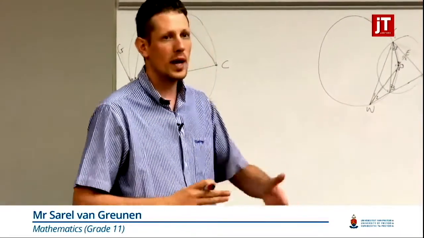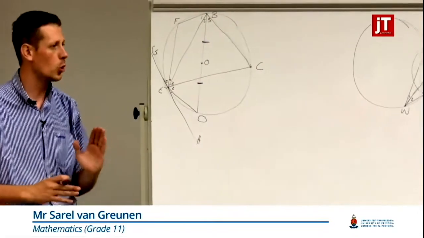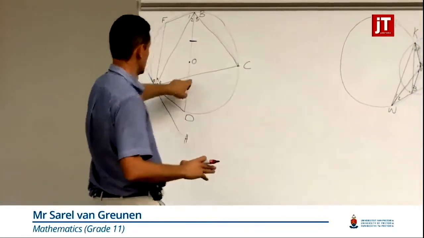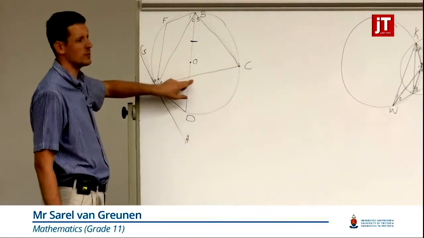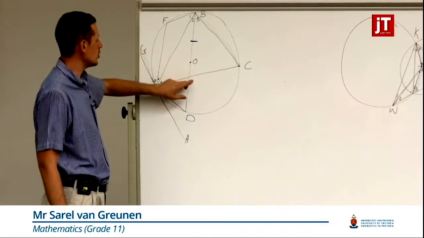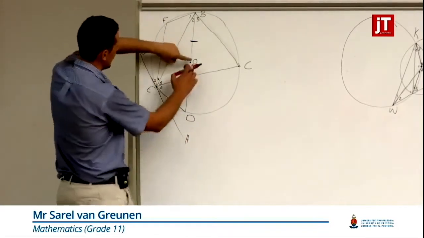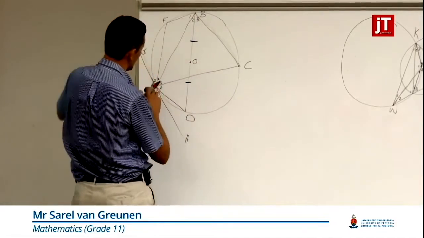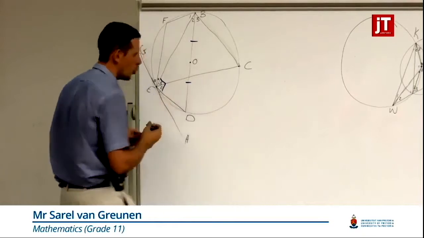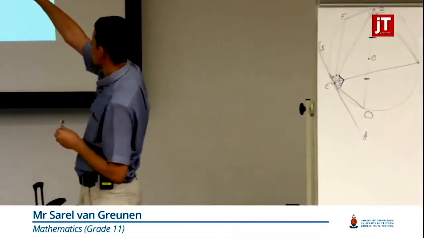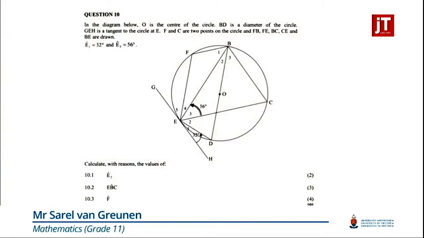Theorem 1. Do I have a line from the center of the circle to a chord? I have, but I don't know anything about the chord, so I'm not going to do anything. Theorem 2. Angle at the center, it's a bit iffy, but I can do this, and this gives me 90 degrees, which I would have done in any case when I read that BD is the diameter of the circle. Theorem 3, angles in a semicircle. Okay, now I go on to the next. BD is the diameter of a circle. I've done it on my sketch.